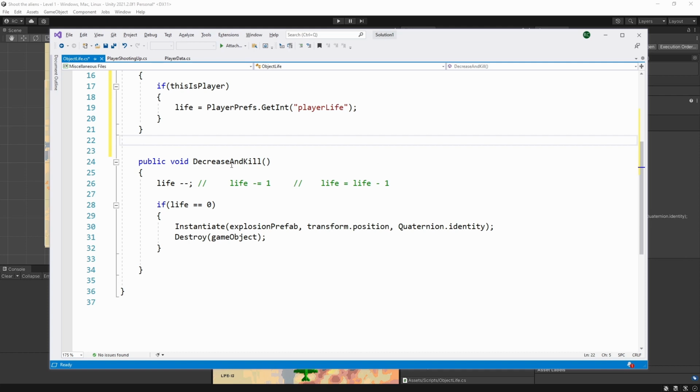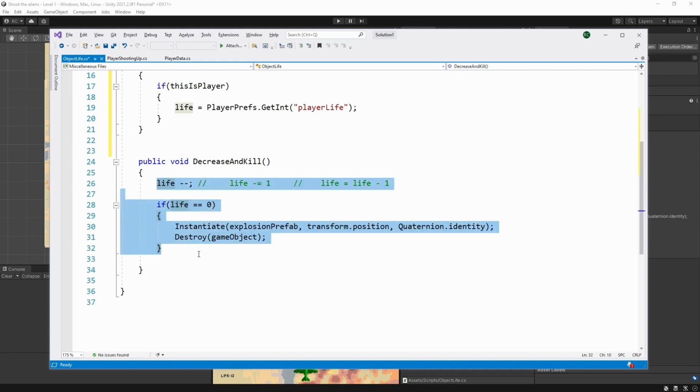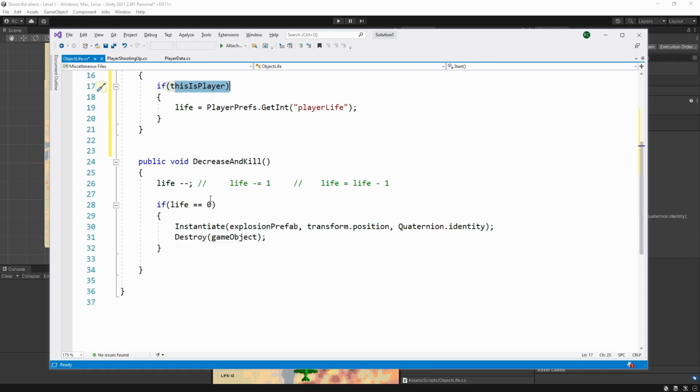Now we go to the decrease and kill method, and we will do whatever we need to do to kill the alien or kill the player. So let's start with the player.